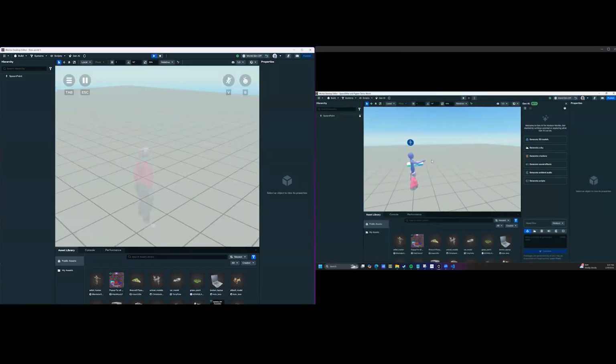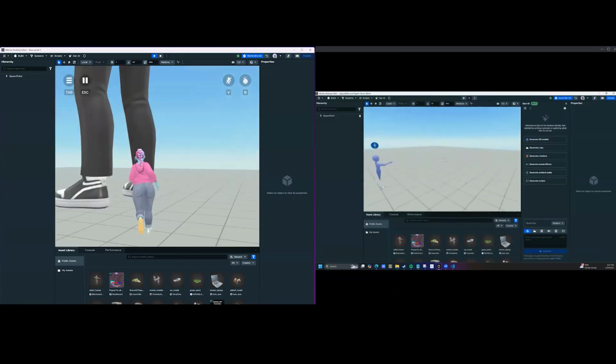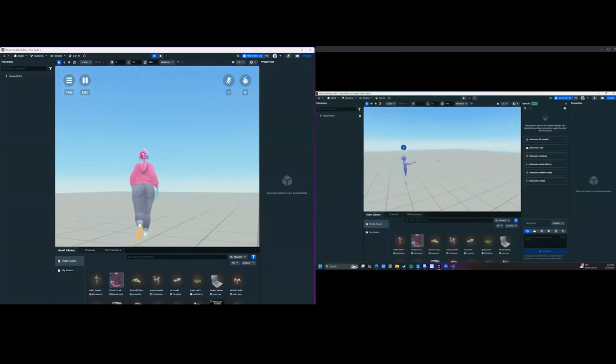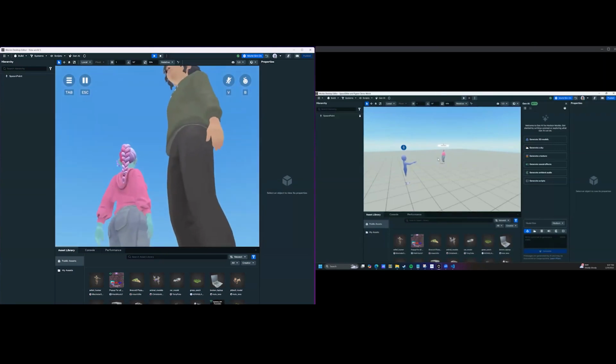Either the scripter is waiting for the builder to finish something or vice versa. So what we're trying to demonstrate today is to suggest a workflow that hopefully is going to help with those team interactions, to make sure that there is a smooth collaboration between creators.